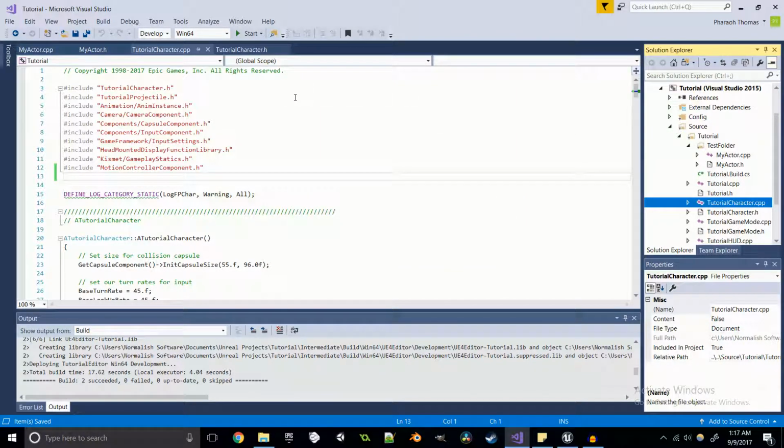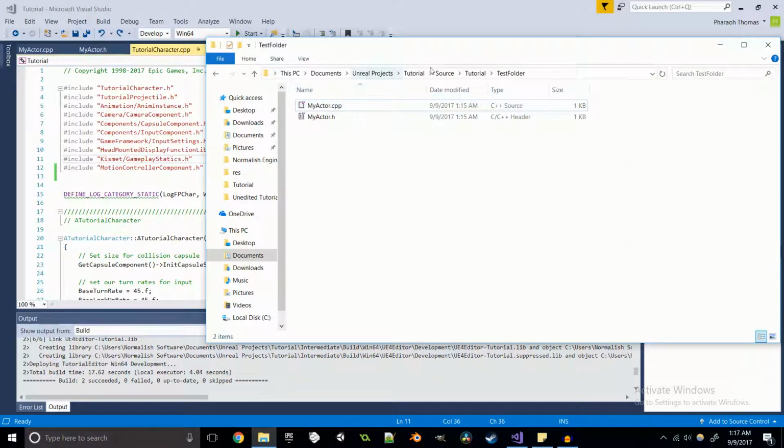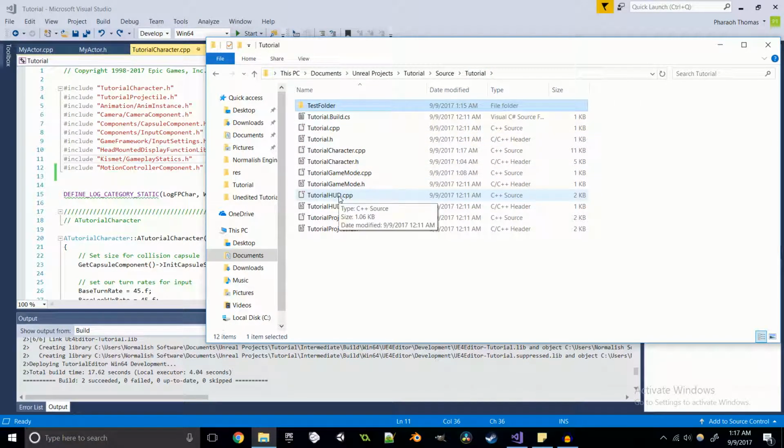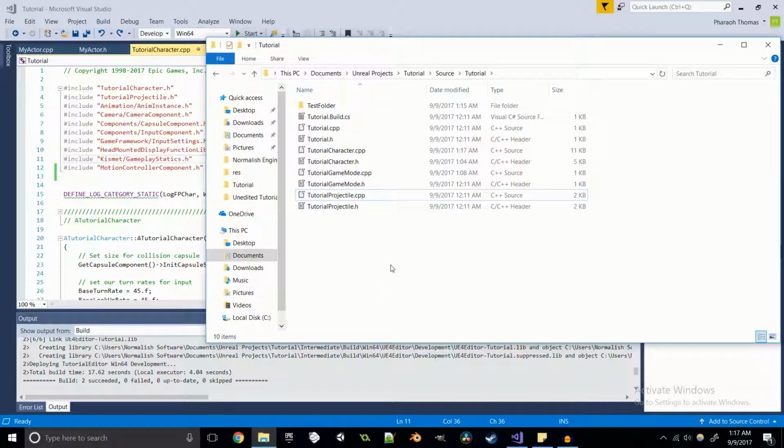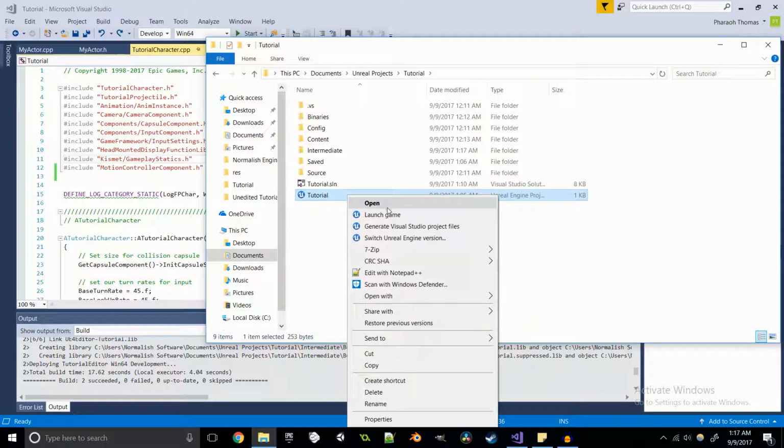The safest way to do that I've found is I'm actually going to close the editor, because we're going to have to load it back up. So I close the editor, and I'm going to select the files that I want to bring over. So I'm going to bring over the HUD, and click and drag it into this test folder inside of Windows Explorer, that's what it's called. And I'm going to come back out into this folder right here and right click on this Unreal Engine project file and generate Visual Studio project files.